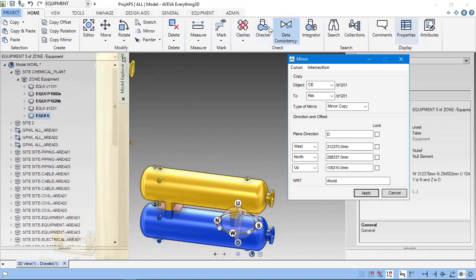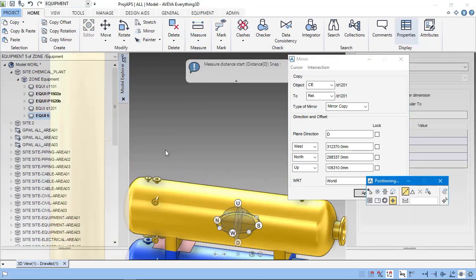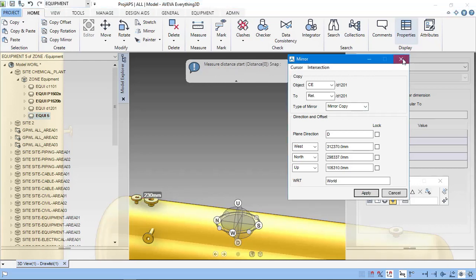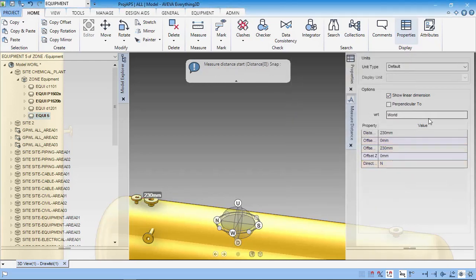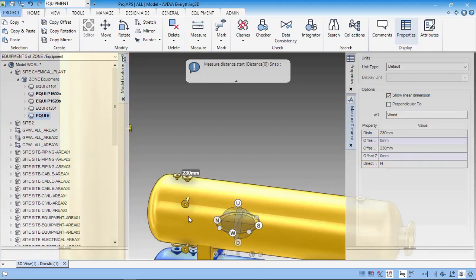Next, how to take a measurement? Go to home, click measurement, distance, hold the left button in mouse, take that P point, move P point. See the distance is 230. Okay. Next, how to identify the bore size of this equipment?